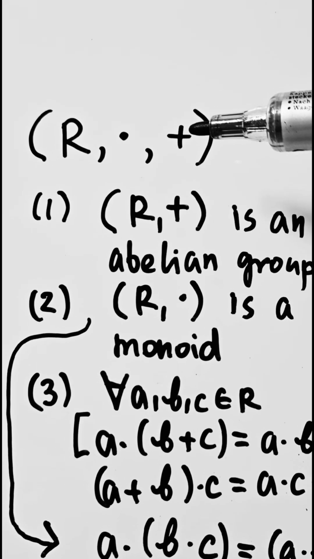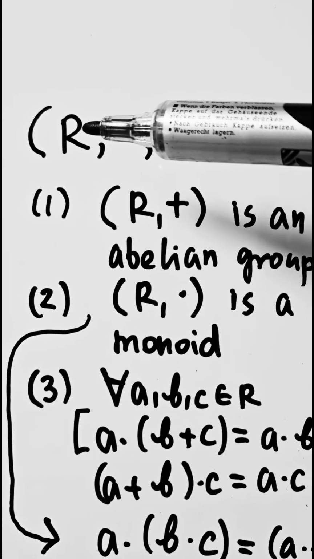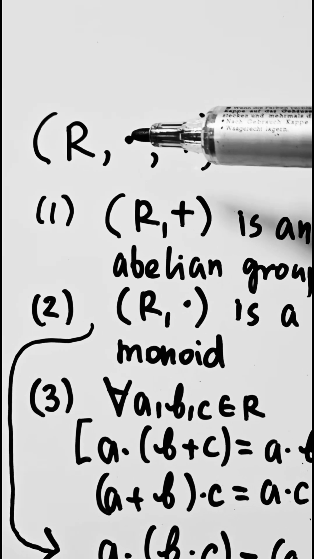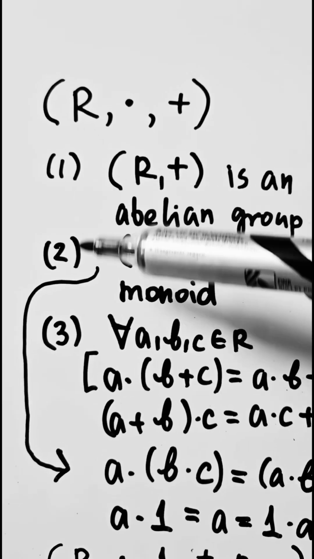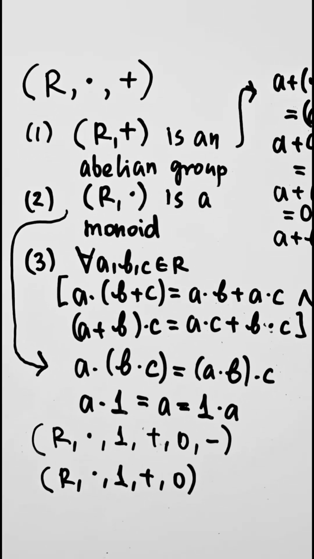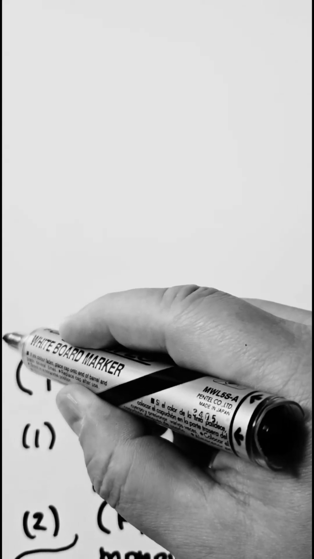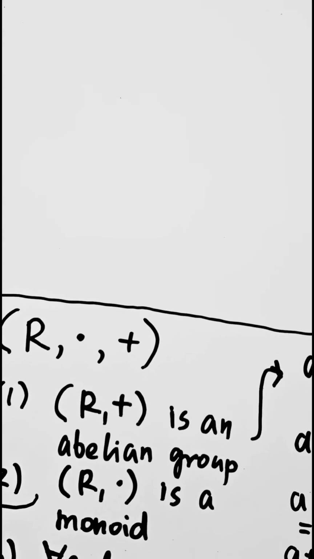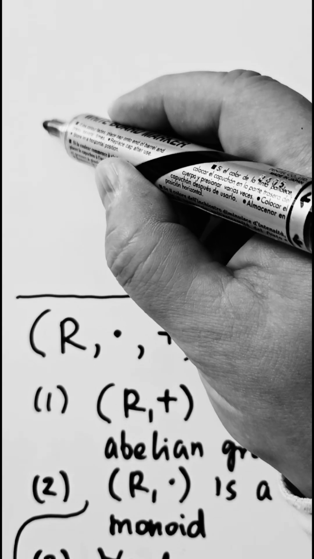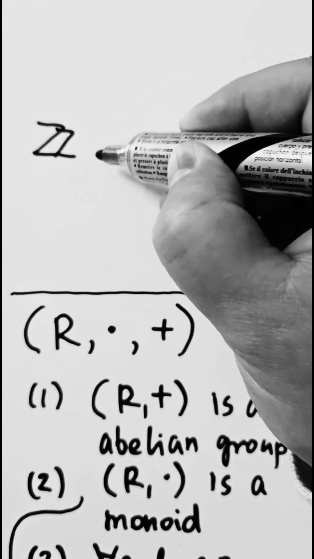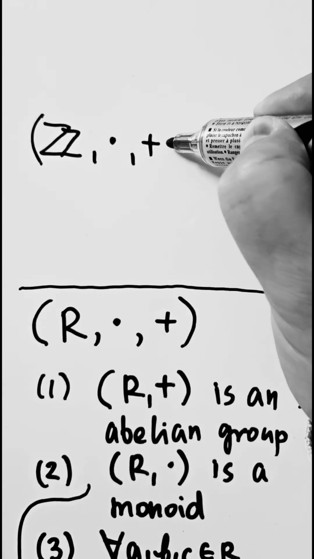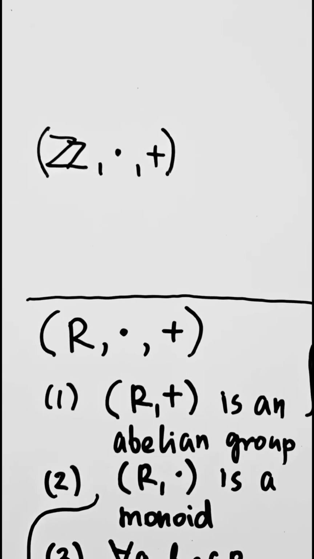So having a ring means having specified not just a set, but also having specified specific operations dot and plus, making these axioms hold. A typical example of a ring is where the underlying set is the set of integers, and where dot and plus mean the usual thing of multiplication and addition of integers.